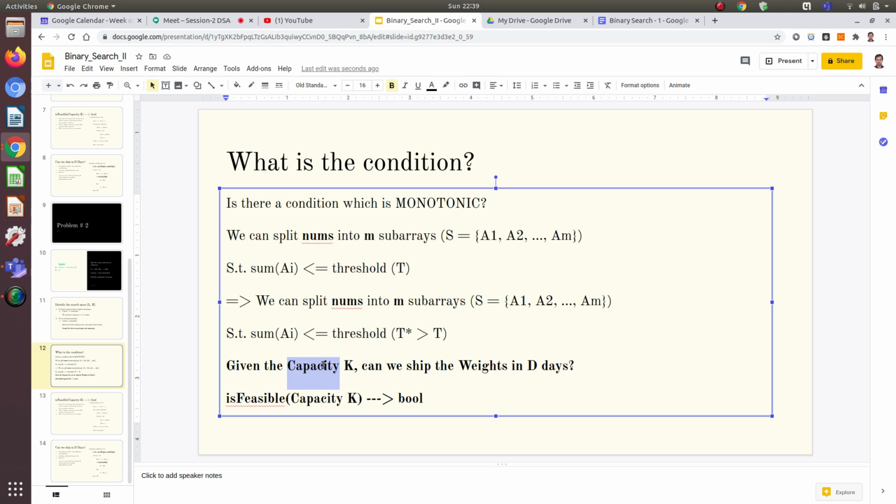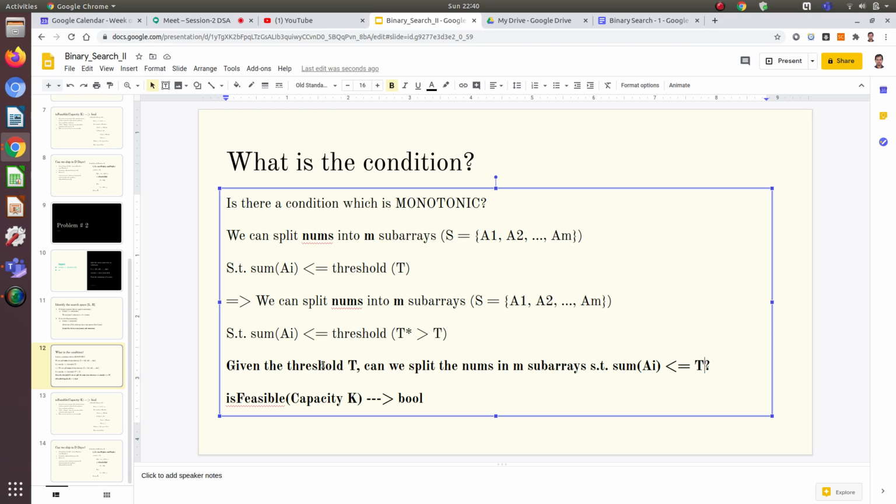Given the threshold T, can we split the array nums into m subarrays such that the sum of Ai is less than or equal to T? So this is the condition.